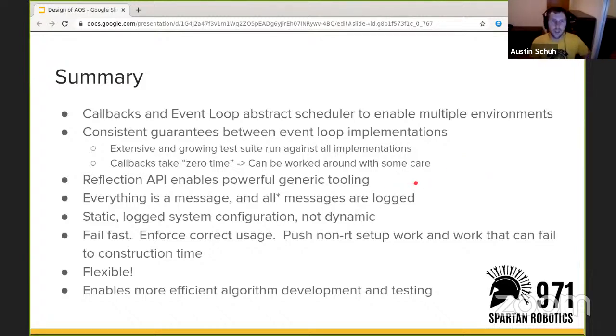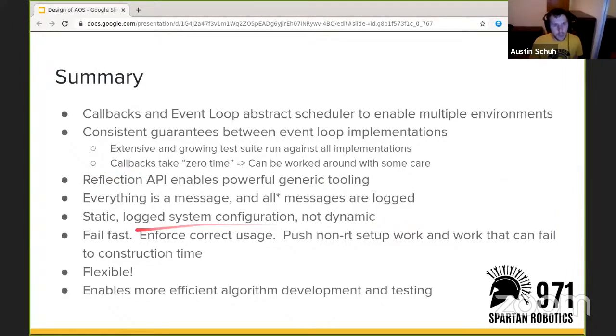We saw a reflection API and we saw some of the cool things we can do with that. Reflection really lets you decouple some of the generic tooling from your specific robot and reuse it across years. So far, we've succeeded in making everything interesting a message. And we have a bunch of tools, including Logger, to manipulate those messages. Like we can put a message on a web page, we can look at it on the command line, we can replay it, we can do all these things. I say all here in asterisks because there are some cases where you can overwhelm your system with data as you start to build larger and larger systems, and you can't actually afford to log everything. So there are some cases where we want to pare that down. But where possible, we don't really want to be making compromises here.